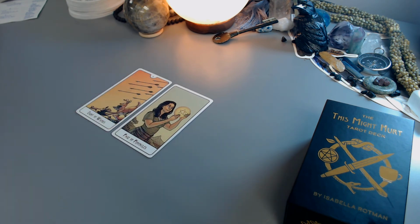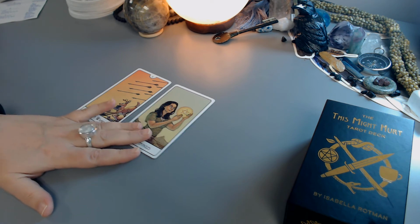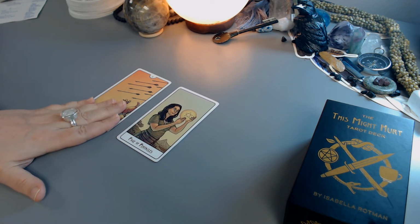So in love, Cancer, things start to move. You've been waiting, patiently waiting, in inaction, not much going on, and now things start to move rather quickly. You might be making some pretty quick decisions that might feel a little odd to you. It may not be in character to make fast decisions, but you've been waiting a long time, you've been thinking a long time, you are ready to take action, and when the opportunity presents itself, I think you're going to move pretty quickly.